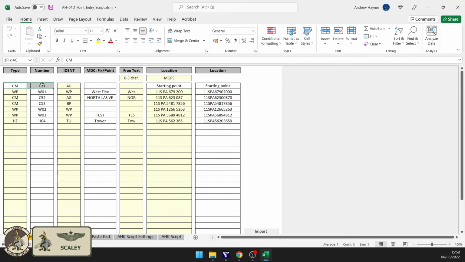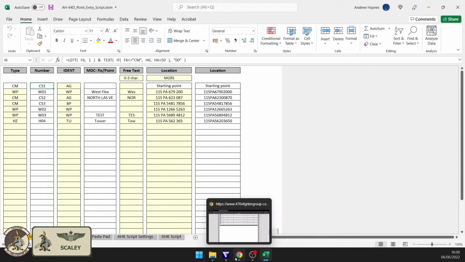Of note, it has not done anything with the first line except the identifier and the free text. So you'll see that those are hard-coded to be a control measure. It's obviously the first one, control measure 51, and it's hard-coded to accept the location of the aircraft at that time.